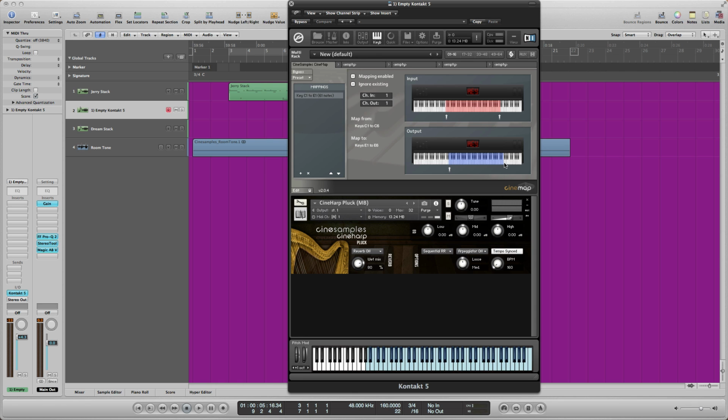So now when I play the same pattern, we're in E, even though I'm playing C. You can see the C here. I'm playing the C, but it's sounding E. So the only controls we have here: mapping enabled, that will turn it on and off. Ignore existing is telling Contact, hey, do you want this information to replace the information, or do you want to add it to it? So if you want to add it, you take off ignore existing, and now you're going to hear both of them play at the same time.